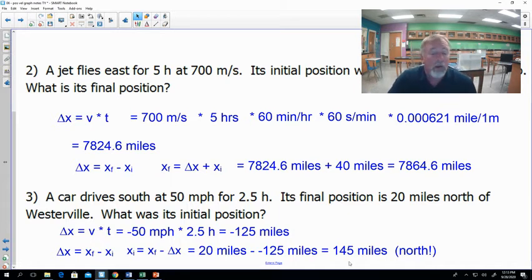Now, I could have been done there because I had a positive, and we usually choose positive to be our north direction. But you could also just have explicitly said 145 miles north, because that would also be consistent with the wording of our problem. Either answer works. Just got to make sure you know which direction is positive, which direction is negative. Now, if I said 145 miles south, I wouldn't need to put that negative in because the south is telling us the direction. If I don't have a south or a north, then the sign tells you positive means north, negative means south.